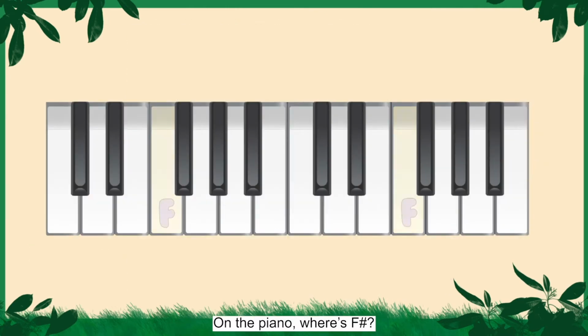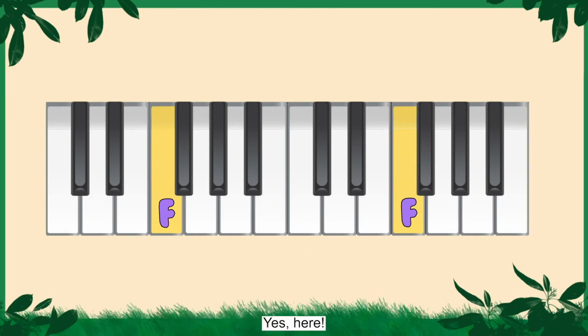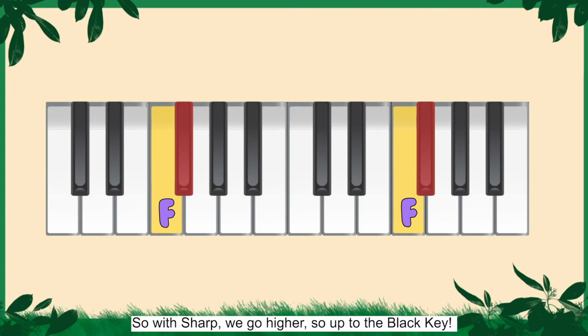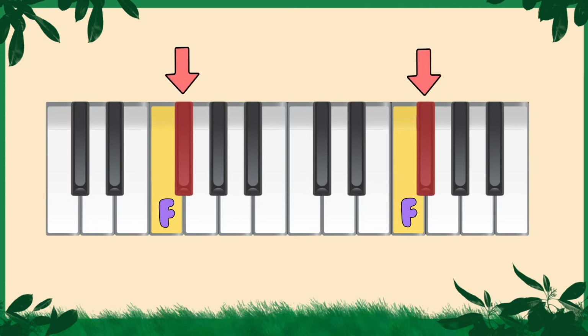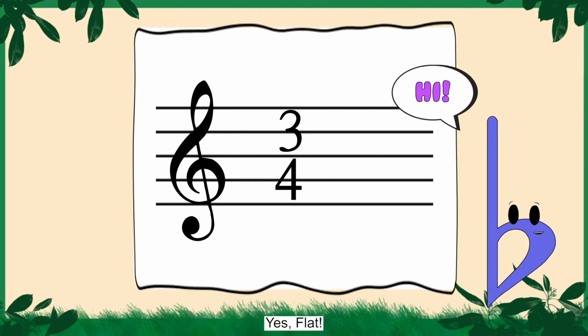On the piano, where's F sharp? Yes. So with sharp, we'll go higher, up to the black key. Oh, who is that? Yes, flat.